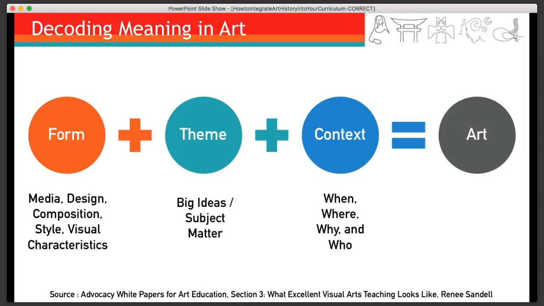So they say a picture is worth 1,000 words. I'm like, pictures are way more than 1,000 words. Every artwork has so much behind it, and we can focus on one part of this. We can really get in depth and do all of it with one work of art, but we can spend multiple class periods on one work of art and still not cover everything about it, which is really crazy.